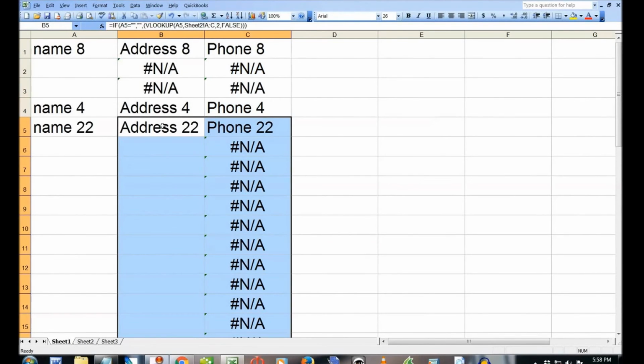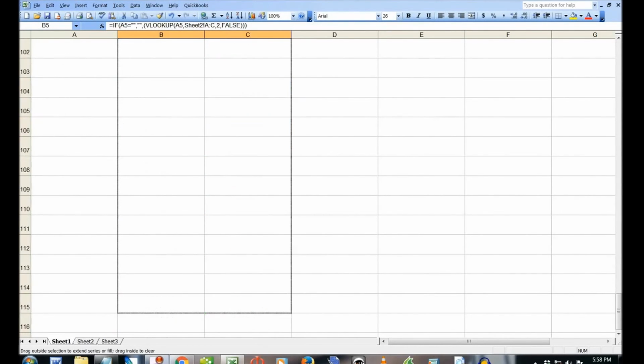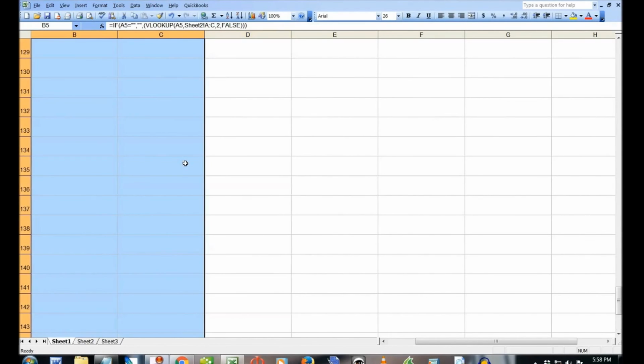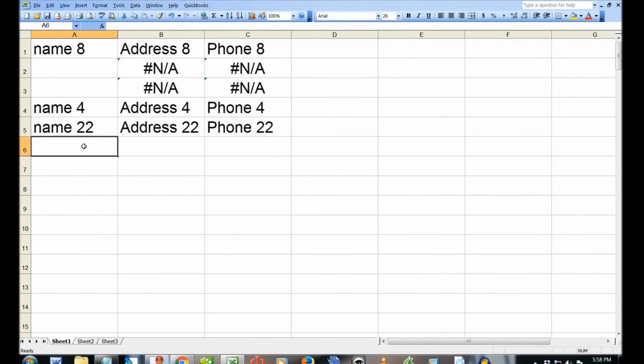And, oops, you know what I forgot to do? I forgot to drag this over first. This VLOOKUP is in there, but this one over here is still the old version with the NA, right? So I'm going to drag this over so it will figure out how to do that. And now I can drag them all down. And we no longer have the little NA problem in there.